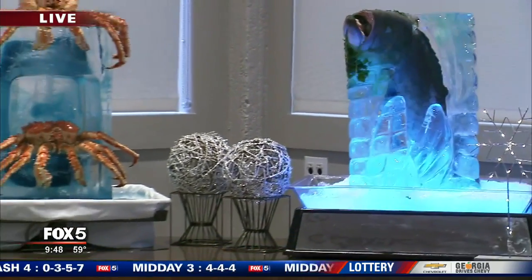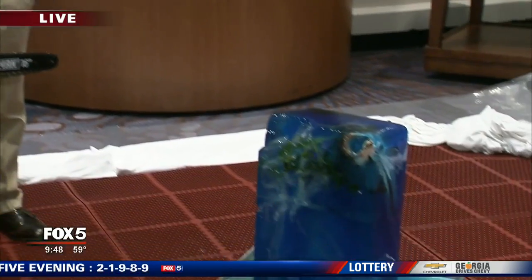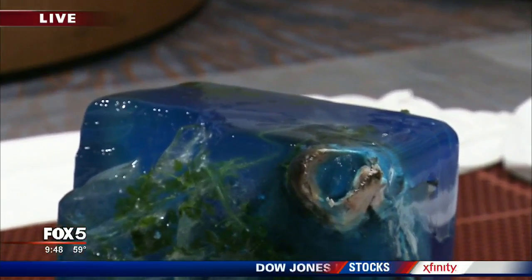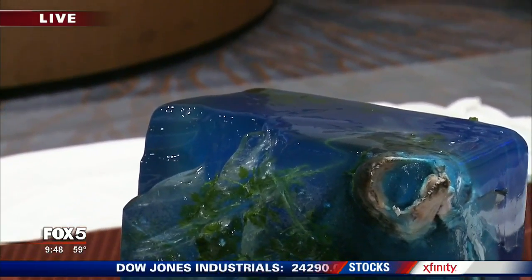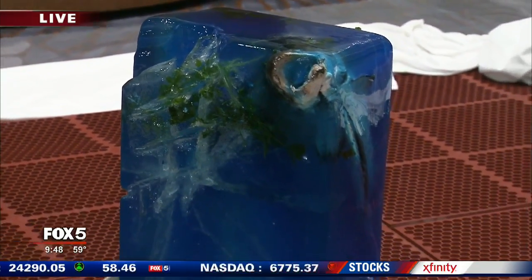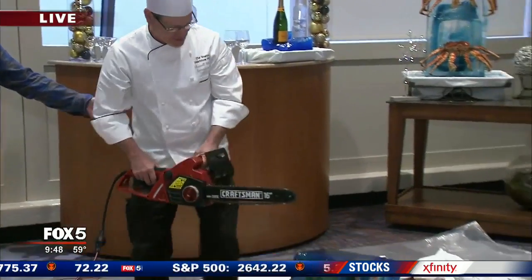Yeah. How do you keep it? This may be a really silly question, but I would think with a big block of ice, you take a chainsaw or a chisel, I would think the entire thing would shatter. How do you keep it all from breaking apart? Well, first you have to bring the ice out of the freezer, let it sit there at room temperature for about an hour to an hour and a half, and that tempers the ice. Kind of makes it soft. As you can see, it's real shiny. It's getting kind of soft, so when the chainsaw hits it, it's not going to chip all to pieces on you. Sometimes you get a little bit, but for the most part, you'll be able to get your artistic ability in there and cut some holes in it. It is really fabulous to watch. If you would, go ahead and start again as we wrap this up. I want to watch you work and do a little bit more here.